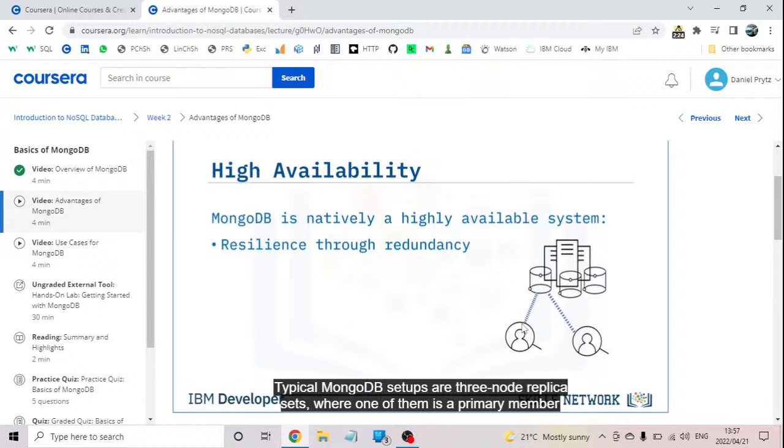Okay, so typically, there's usually clusters with 3 servers, one being the primary server.